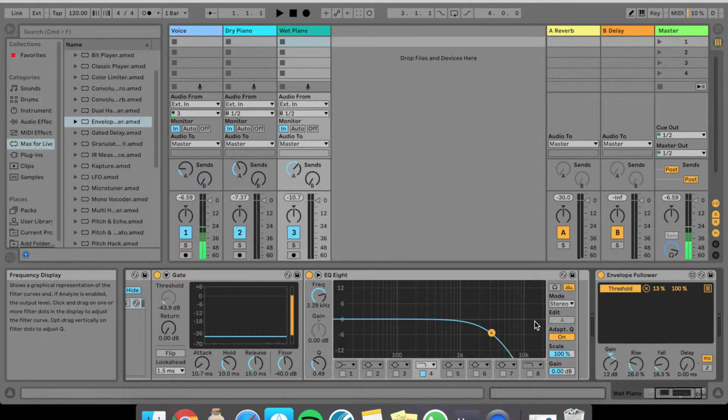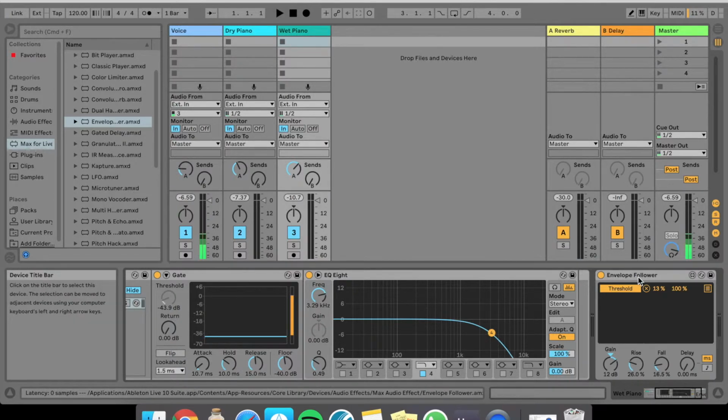So the next effect in my rack is the EQ. For my microphones, I find that too much high frequency gets in, and a simple high cut EQ makes it sound much better. So that's what we have here. We're cutting all the frequencies above this little blue line. So now that we have this default piano set up, it's time to start getting creative. I'll show you some of the sounds that I like to make, but you should explore the stock effects and your own plugins and start experimenting.